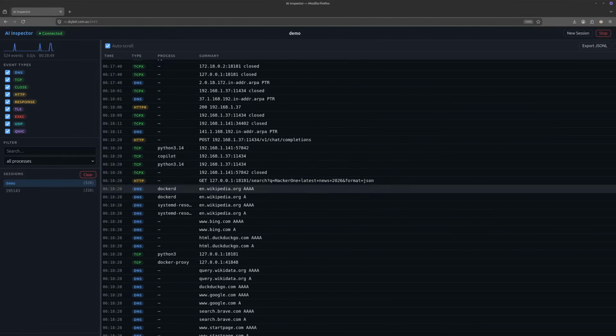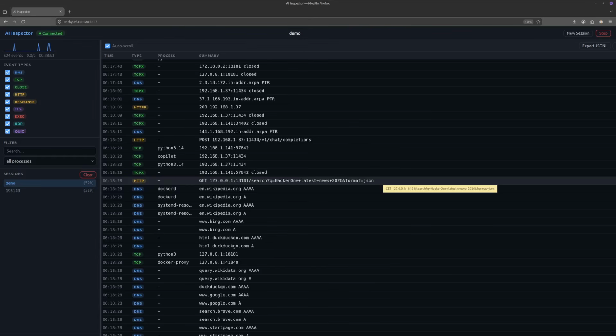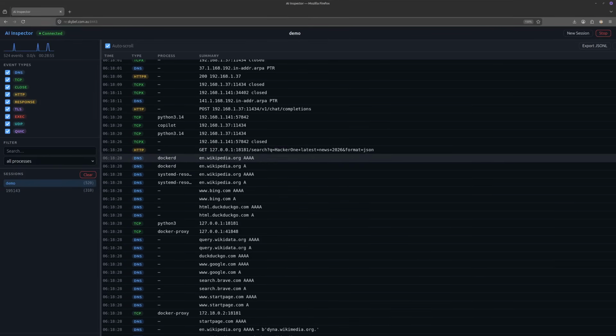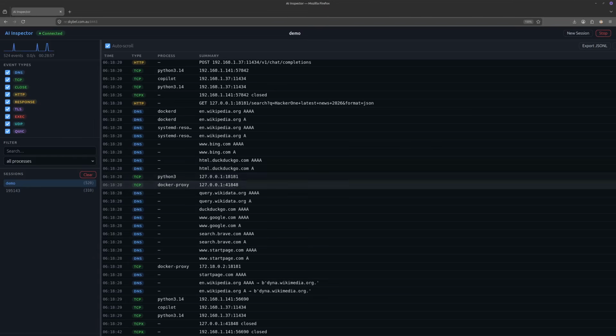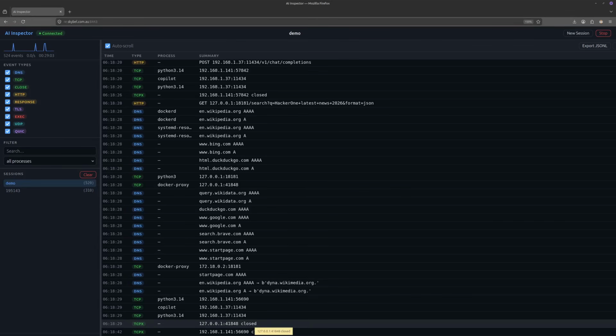Then from here, it's gone off. I've asked it to do a search. This is a search off to HackerOne that I got it to do. It's gone off and looked through different things, found some information, returned the information, and brought it all back and closed. As I'm dialing home, you can sort of see the activity that's occurring, which is great.